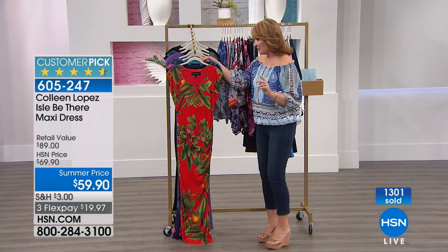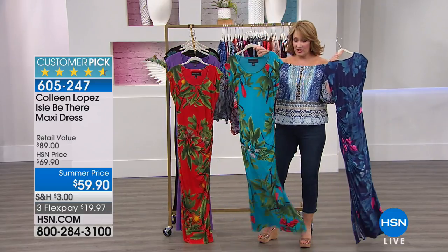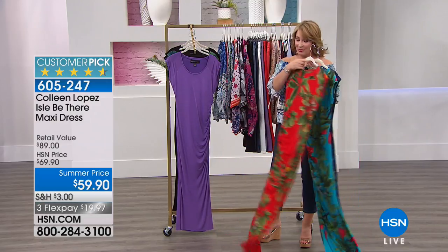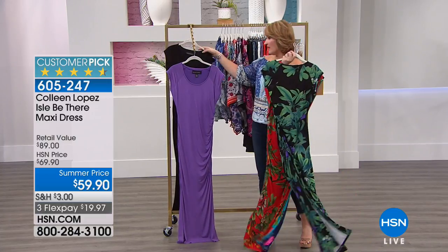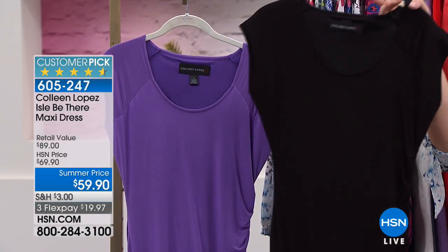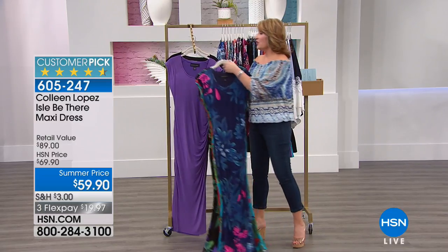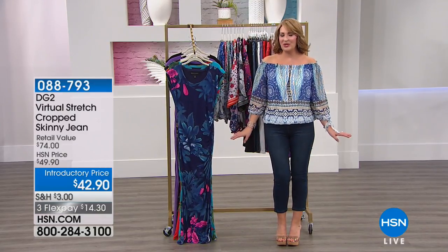If you're ordering our dress — navy has 70 left, last call. All the petite sold out. The teal is last call — fewer than 100 in the teal. Next to go will be the red. Prepare yourself for compliments because I promise you, you're going to get them when you show up in these dresses. We still have the black multi and the all black — this is a great little black dress, a four-season dress for a lot of us. The purple color of the year is so much fun — we had to do a nice purple solid. If you'd like to order, you are welcome to give us a call. The jeans I'm wearing are brought to us by the fabulous jean queen, Diane.